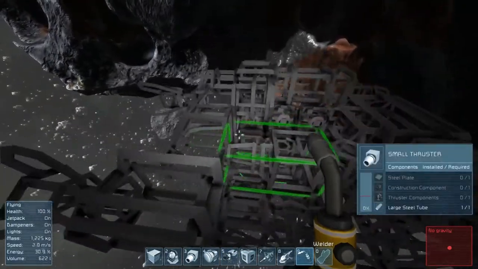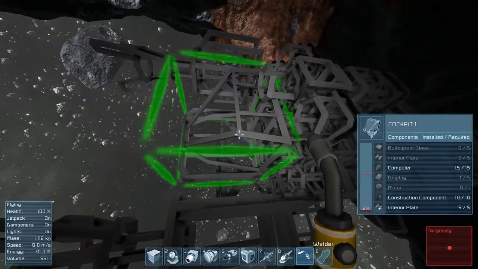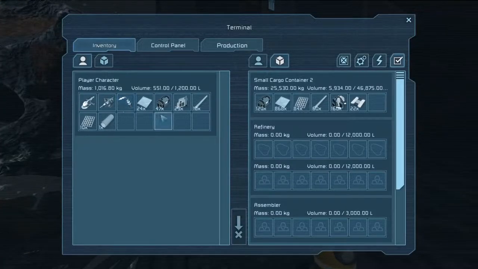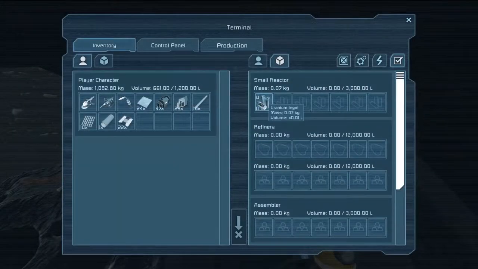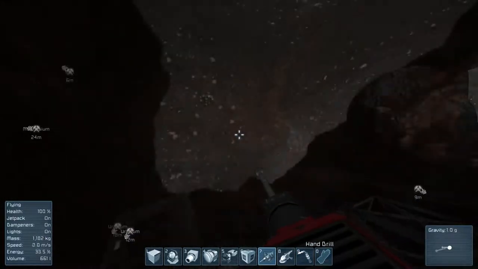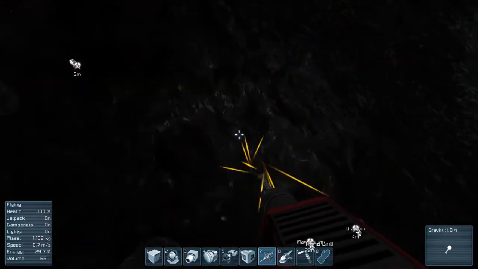Okay, let's start from the cockpit. More displays, motors, interior plates. Well, I don't need the glass at least. Maybe not even the interior plates. Oh yeah, we're gonna have to get more uranium pretty soon. Okay, quickly now, because if we don't have power, we don't get any uranium.